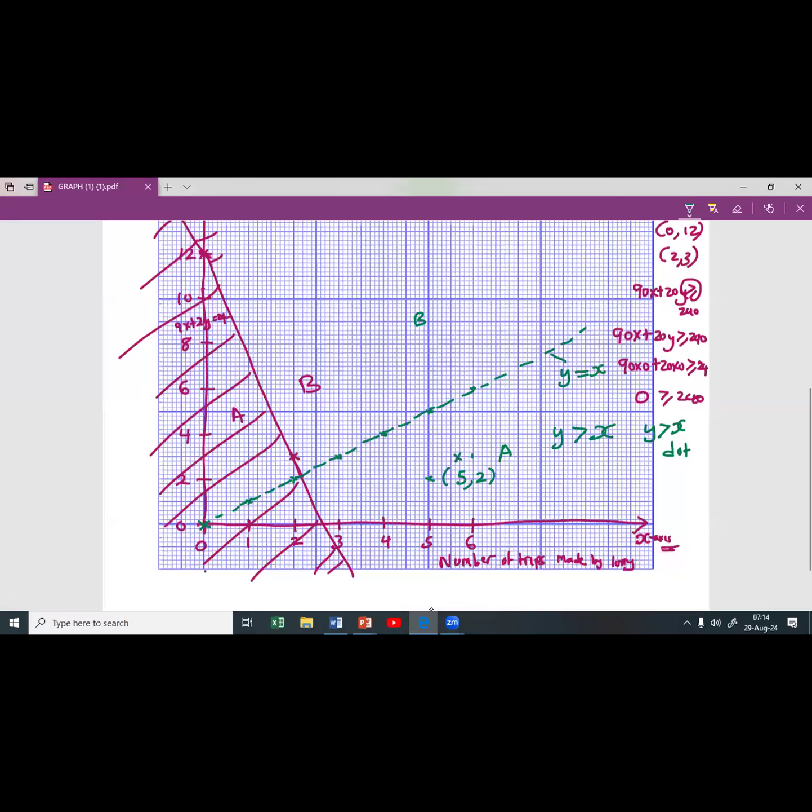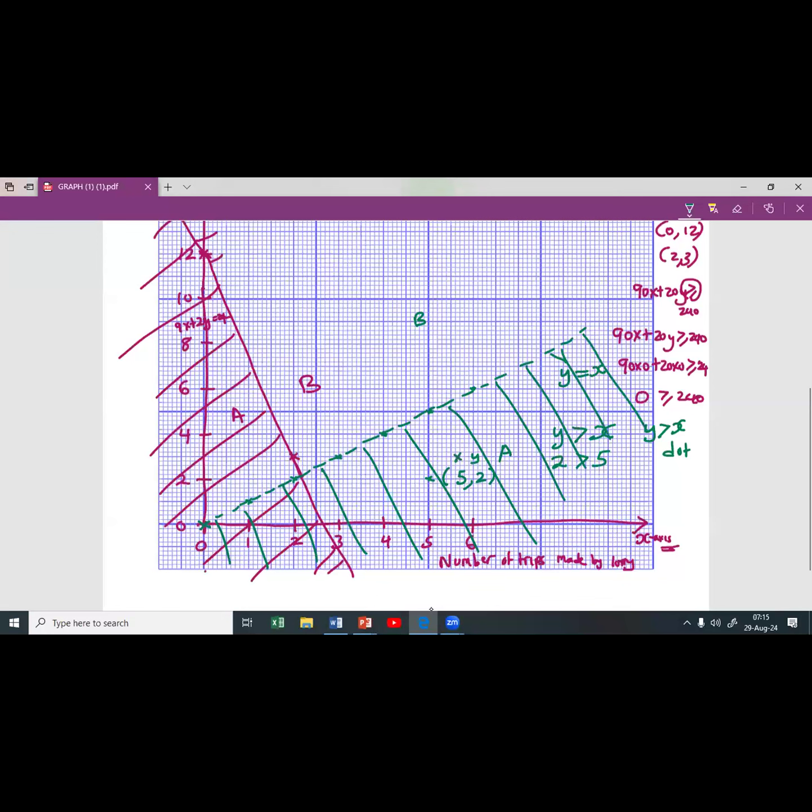This is my x and this is my y. So my x I will put 2, my y is 2. I will put 2 greater than 5. I ask myself, is 2 really greater than 5? No, no. 2 can't be above 5. Or you can say, is 20,000 better than having 50,000? No. So that is the unwanted region. So you come and you shade it very well. This is the region that I don't want.